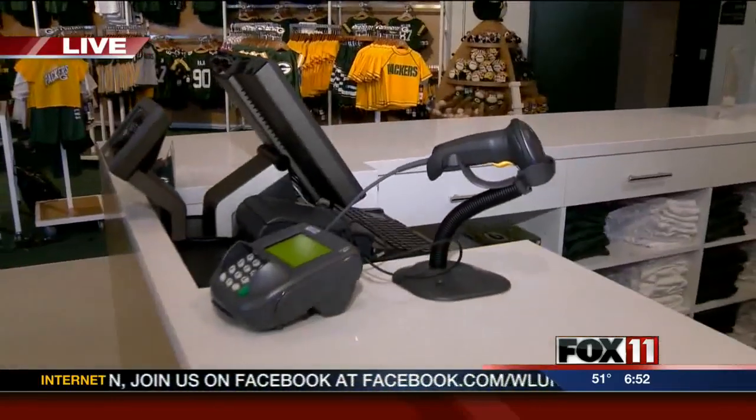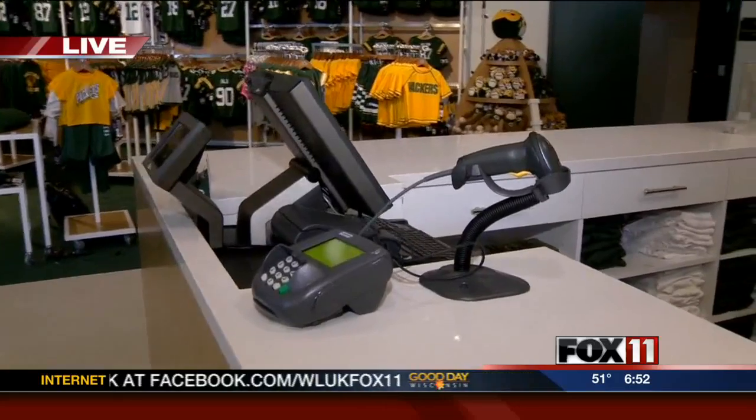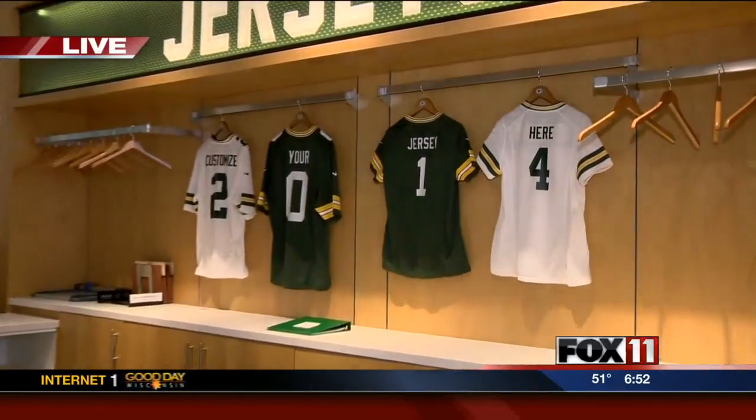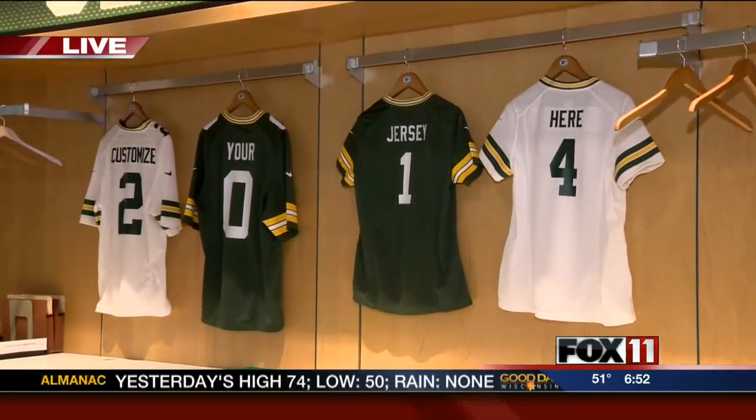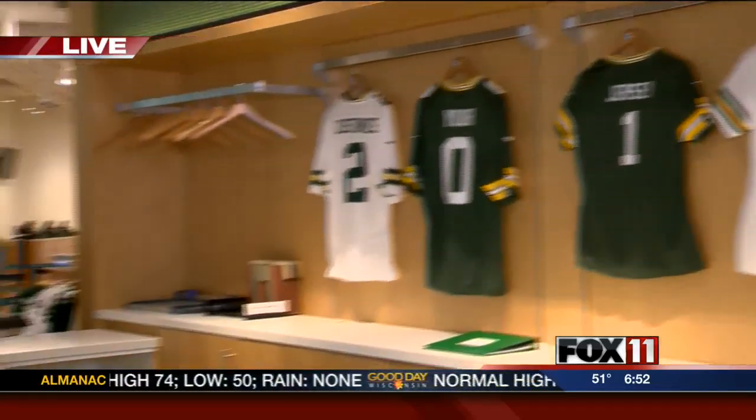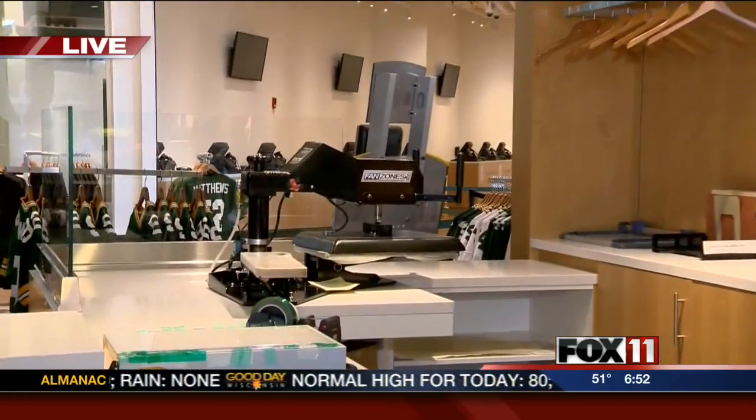This part right here is where you can actually make your own jerseys. You can get custom jerseys in men's, women's, and kids — both our elite jersey and our game jersey. So if you want your own number or want to put your name on your jersey, you can do it right here.